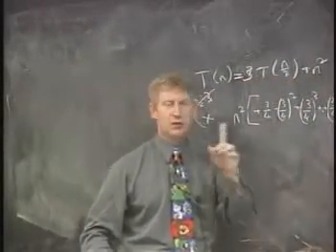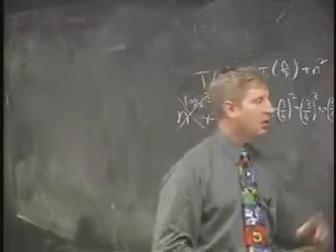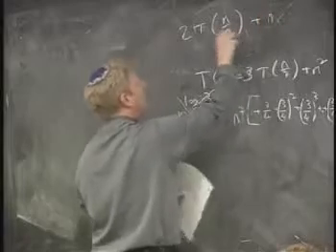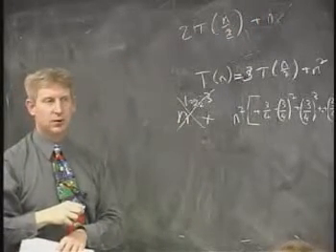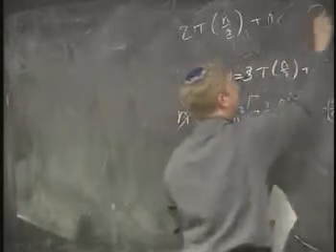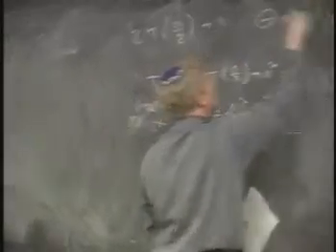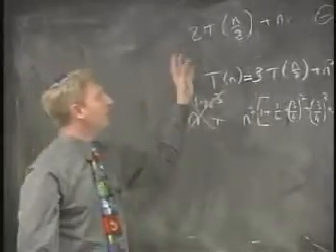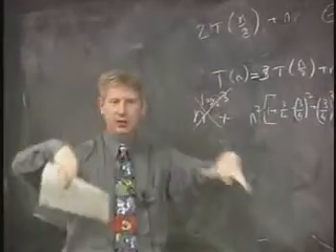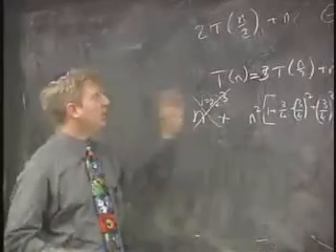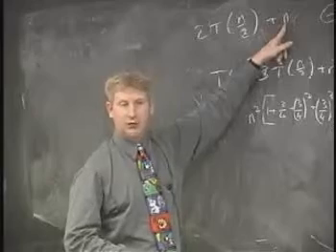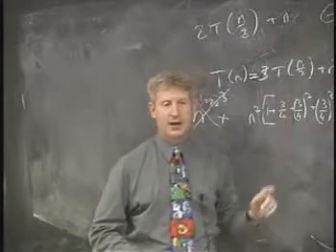The third possibility was the first thing I did today. When I did 2T of n over 2, and I added n, what was the answer to this recurrence equation? It was big theta what? N log n. What happens there is that neither one really dominates. You kind of get the perfect balance of splitting and gluing. And what results from a perfect balance of splitting and gluing is this gluing function gets an extra factor of log n.